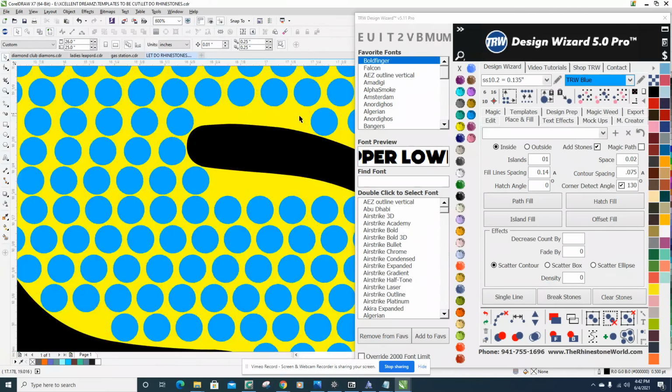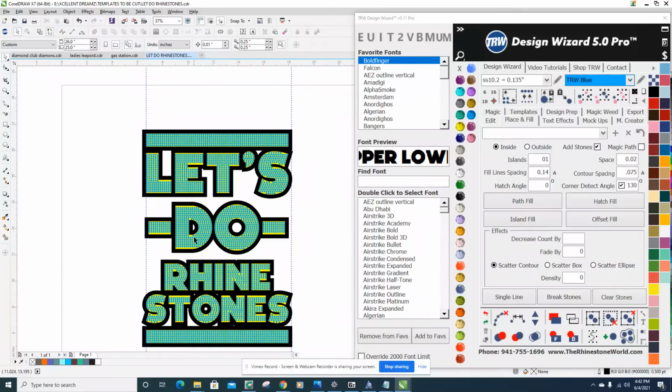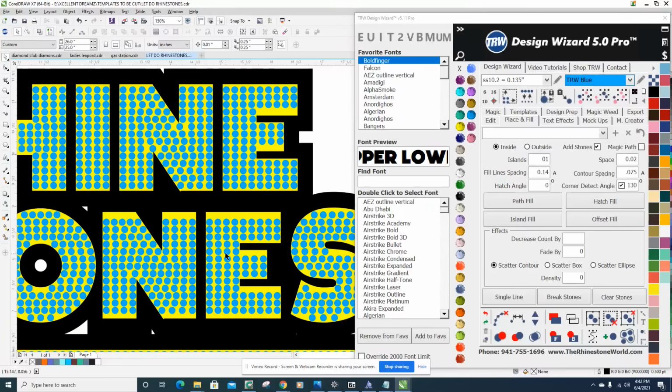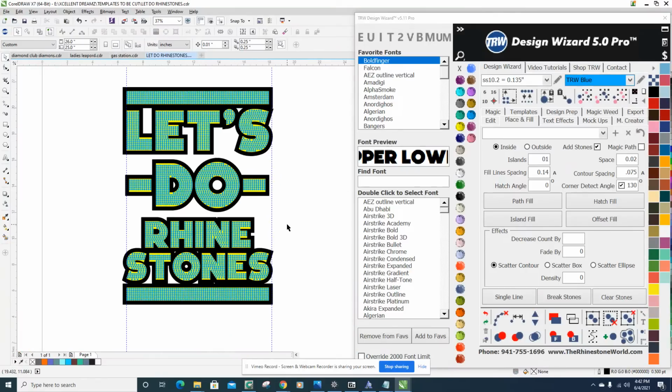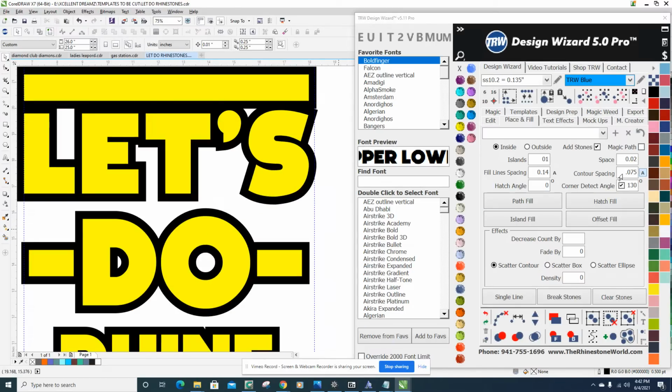If you wanted to get perfect, which I like it like this because it gives you room to set it inside the vinyl. But if you want to get it perfect, what I typically do is delete all of these, highlight them, and delete them. On the contour spacing, I like to go 0.09.